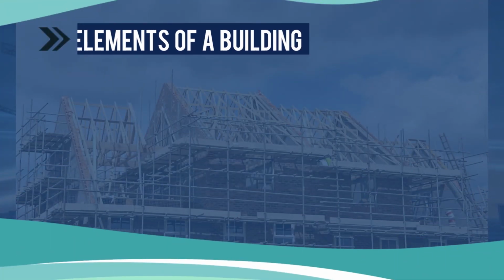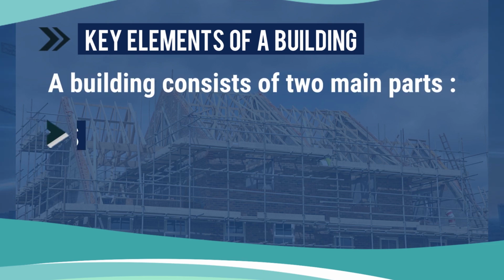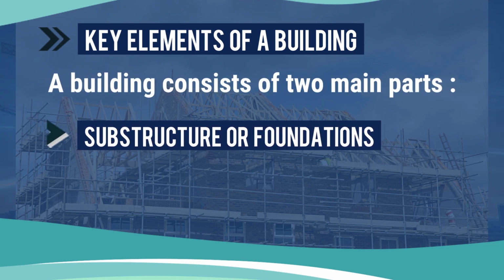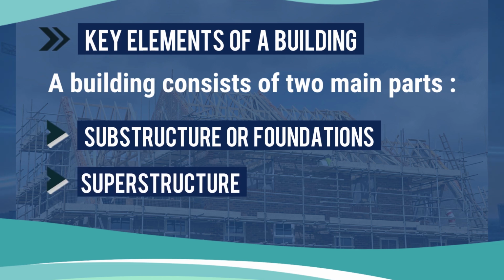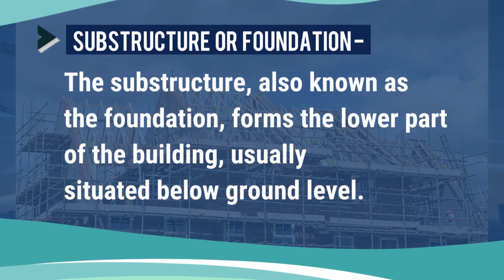Then what are the key elements of a building? A building consists of two main parts. First is substructure or foundation, then the next is superstructure. What is substructure or foundation? The substructure, also known as the foundation, forms the lower part of the building, usually situated below the ground level.